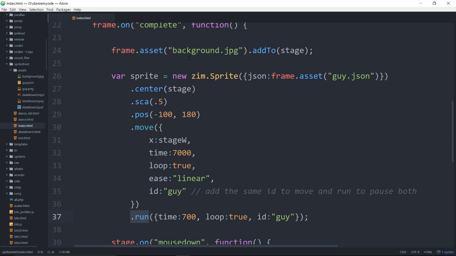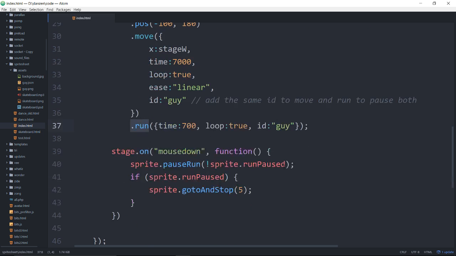Okay, so that's moving, and next we chain the run method. So this is the new run method for a sprite. And this is indeed what's bubbling right here. So there are traditional ways to move a sprite with create.js, and that would be go to and play, go to and stop, I guess, and maybe a play. But these things are linked to the frame rate. And I found that that's a little bit awkward sometimes.